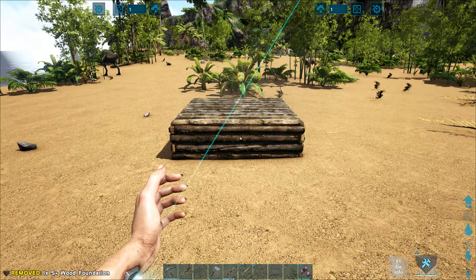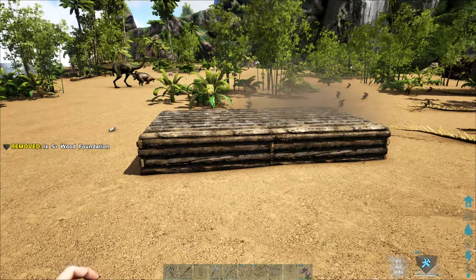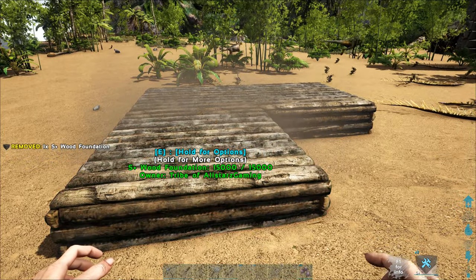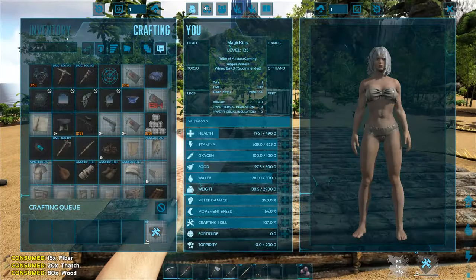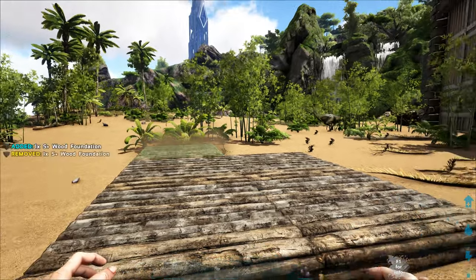Now, the first thing we're going to do is craft a cage that we can trap the T-Rex into. Now, you can make this out of any item that you want, any material. I wouldn't recommend thatch just because it's a bit low level, but I would recommend wood or anything above, and wood was strong enough for us to tame the T-Rex here.